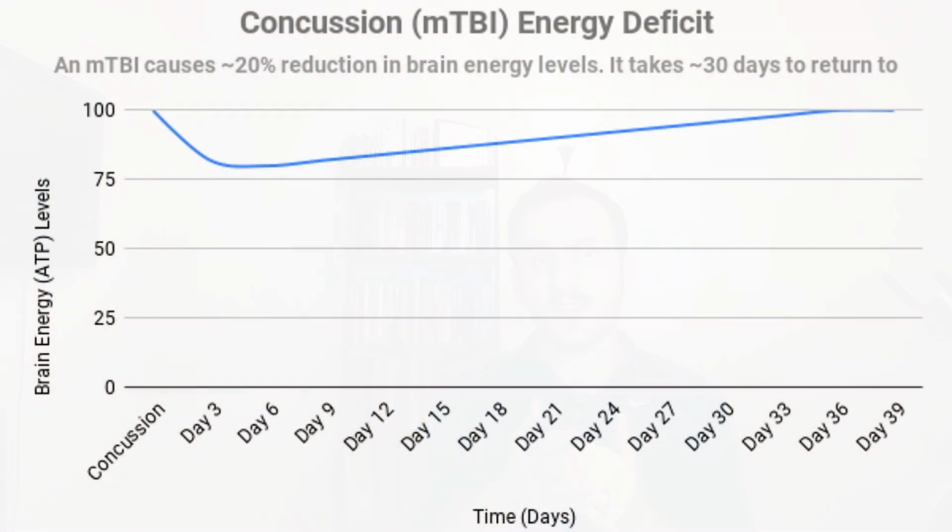The background for this is that hot brains have to work harder. For every degree increase in temperature, your brain's demand for oxygen and glucose goes up 6 to 10%. And we also know that there's a metabolic energy demand in concussion itself. The stretching and shearing of concussion causes, we think, around a 20% energy deficit because your mitochondria are flooded with calcium and they can't use that oxidative pathway as well to produce ATP.